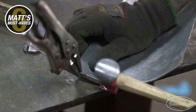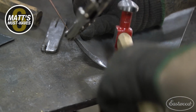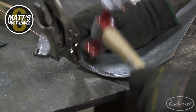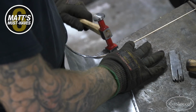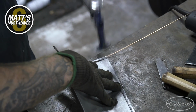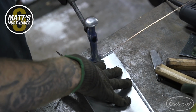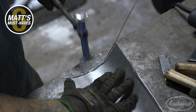Whether you're doing rust repair or metal fabrication, there is one set of tools that you definitely need, whether you're an expert or a beginner. That's a good set of hammers and dollies. Now, I have drawers full of different hammers and dollies that come in all different shapes and sizes to help me get in different areas when working on a project. Just remember that no two projects are the same, and whether you have one hammer or 20 hammers, you're never gonna have enough hammers. So always stock up on a good set of hammers and dollies, and that's one of my biggest tips.